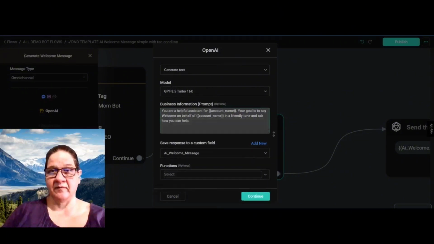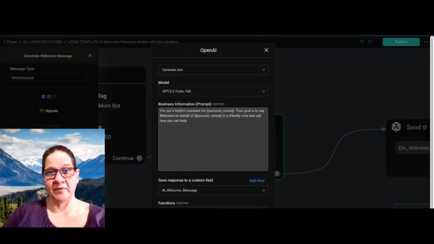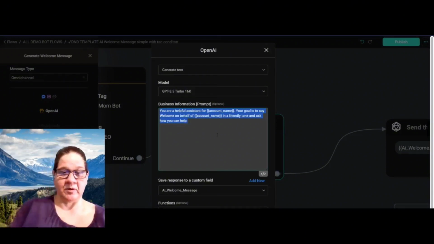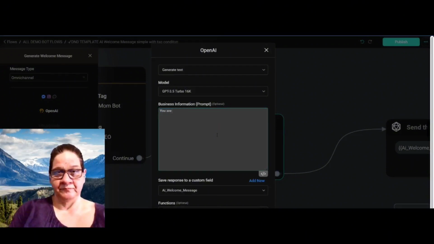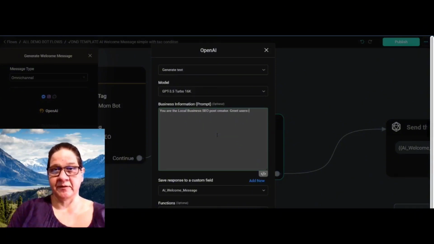And you are the helpful assistant for the account name. You could say that so. Because we're doing a custom GPT, I'm going to go and grab. You are great users.